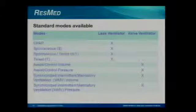Okay, what are the modes that we have available? My goodness, I bet you didn't know there were so many modes available on these home ventilators. Generally, the mode is ordered by the physician. And we know today, we've already heard lots of people talking about perhaps the wrong mode was ordered for them. Perhaps they were ordered CPAP, or they were ordered bi-level S, not with a timed backup rate as well. So the modes are important.